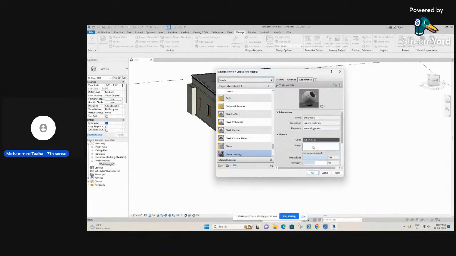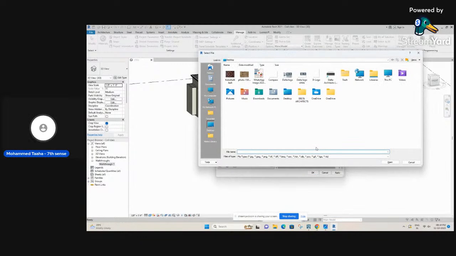So now if you want your own material to be added to your material asset, what you need to do is in generic, you have an option here, image. This option can be used to add materials from your own downloaded materials. So I'm going to click on image.